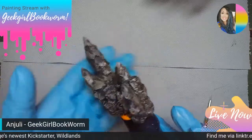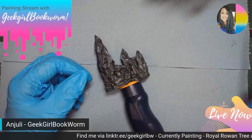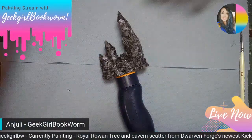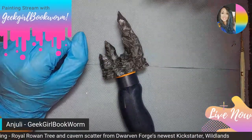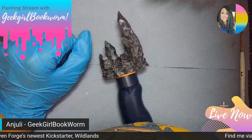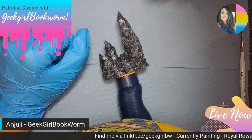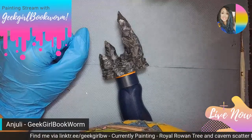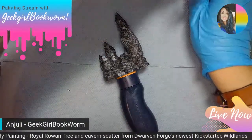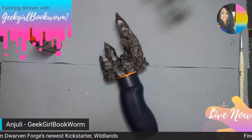So that's just added a little bit of highlight, and now I'm going to put a shade over the top of it. I'll use Strong Tone first, and then I'm going to move on to a military green I've got somewhere. It's all Strong Tone. There we go. I've got Rowan Tree. Stay upright. So yeah, I've got this one and a Strong Tone.